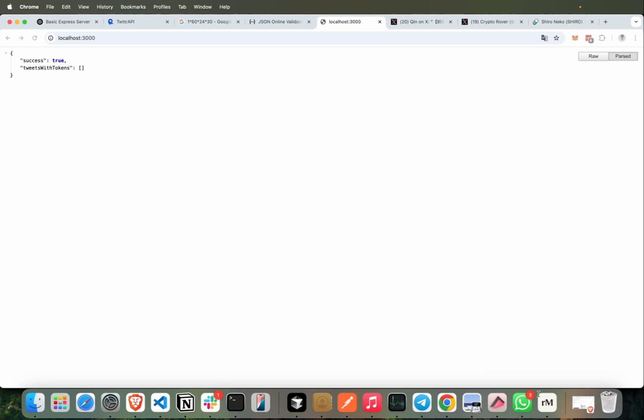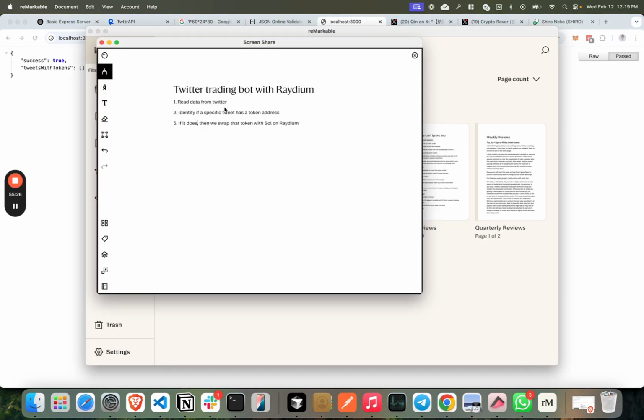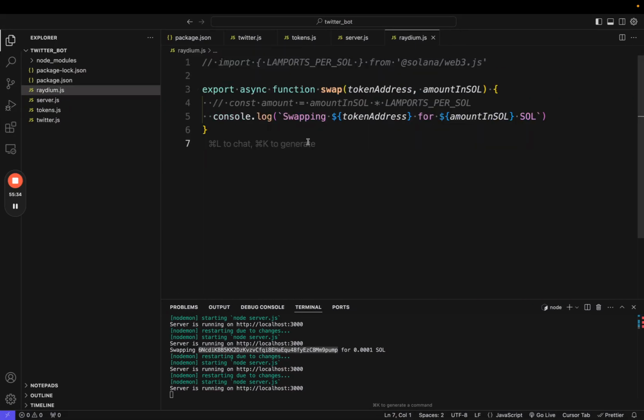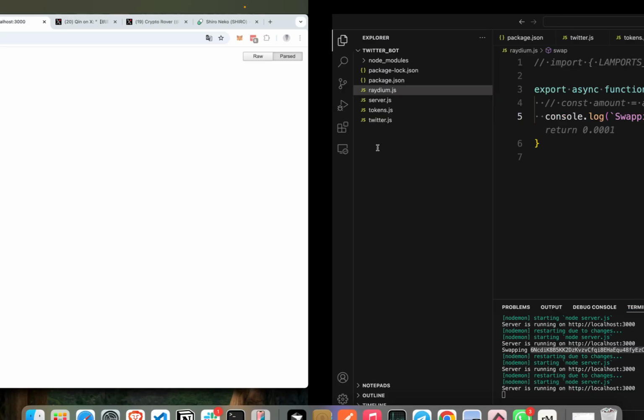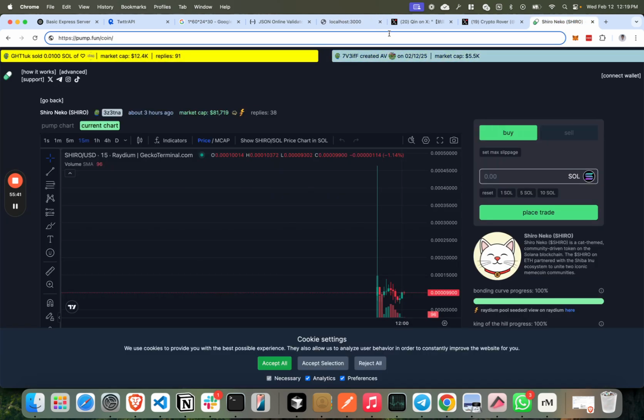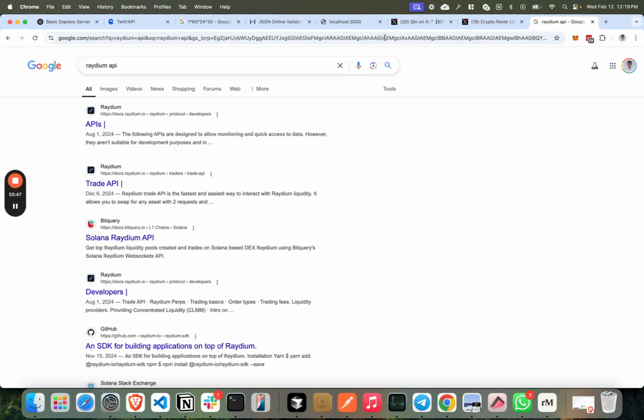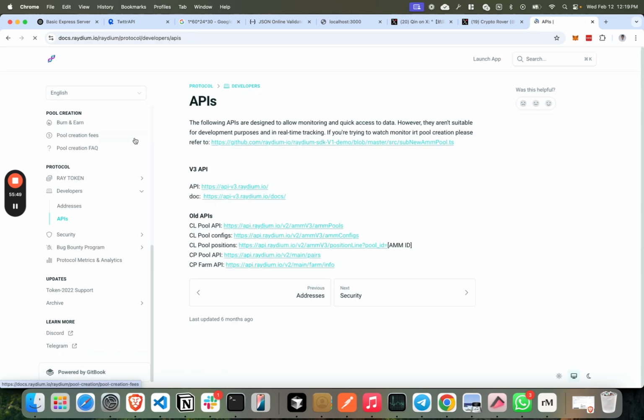So let's see, where are we right now? So read data from Twitter, which we did, identify if a specific tweet has a token address, which we did, then swap the token with the Sol on Raydium. So this is the last part. So swapping token address so and so for so and so amount in Sol. For that you need a Raydium API. So let me go to Raydium and see trade API.